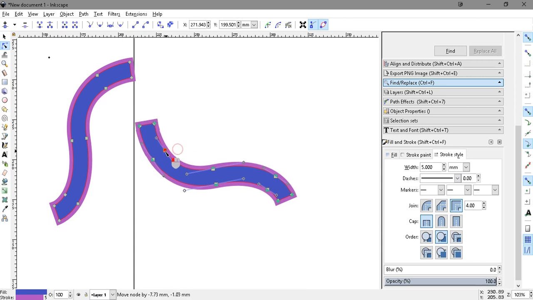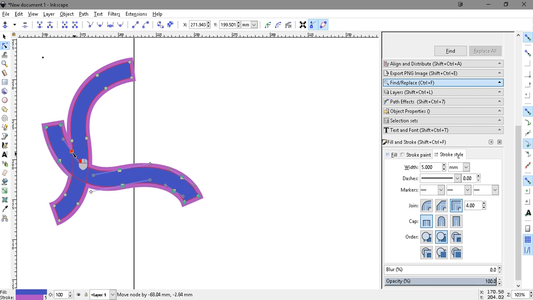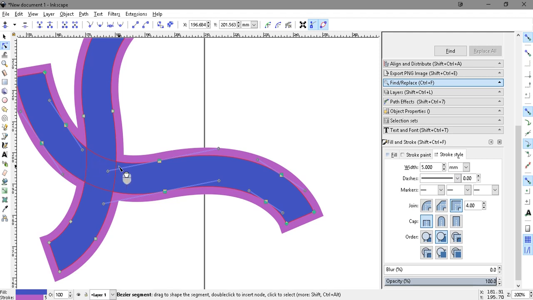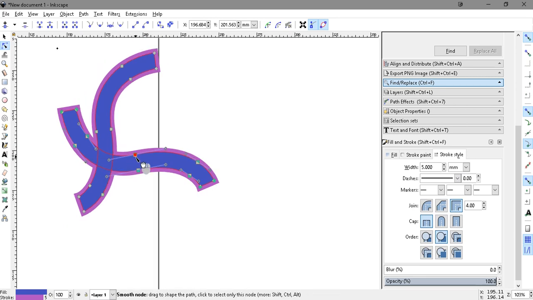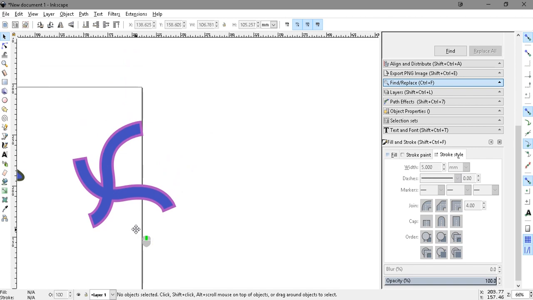But now what you can do is actually have them so that they intersect. And that path does not run on that intersection part. Instead, it just sticks to the outside. So there we have it.